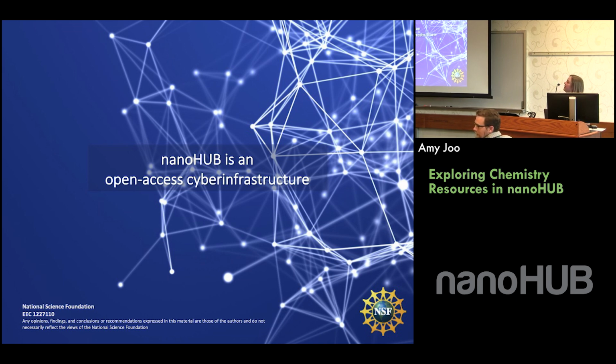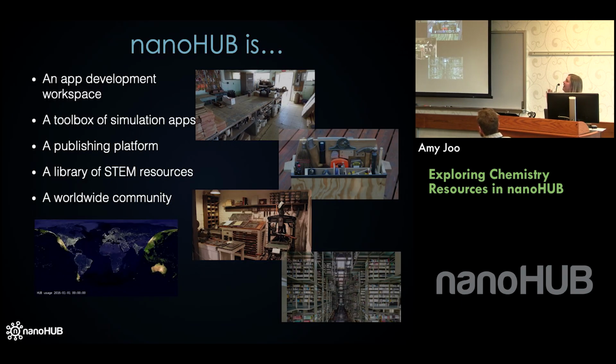First of all, in a broad sense, nanoHUB is an open access cyberinfrastructure. And to go along with that, nanoHUB is an app development workspace, a toolbox of simulation apps, and those all run in the cloud. All you need is a browser and internet. You don't have to download any software or anything like that. It's a publishing platform, a library of STEM resources. We have almost 8,000 resources now in nanoHUB, and that includes over 800 simulation tools. And we're also a worldwide community. We have members from all over the world that are part of nanoHUB.